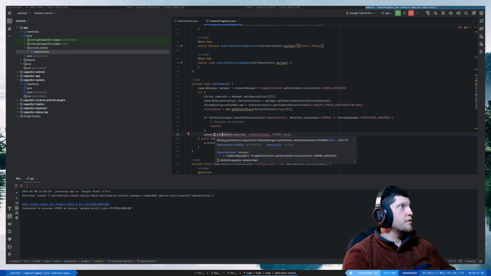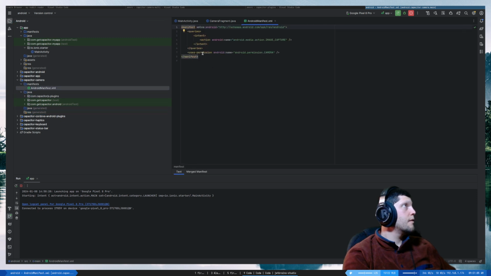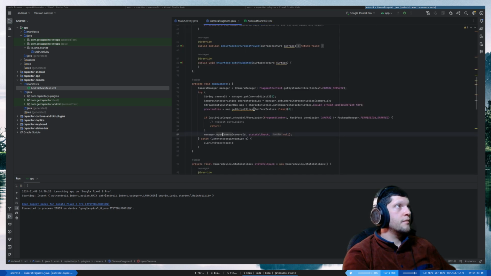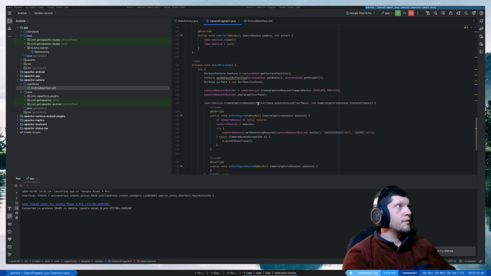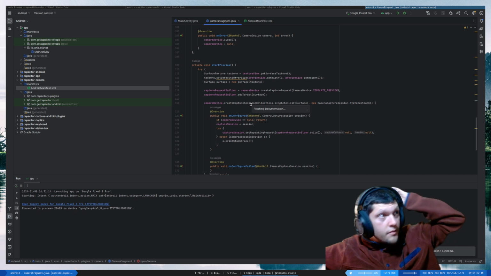Missing permissions required. Where did that add that? Manifest. Did it add in here? Okay. I don't know if actually request permission. Because if I do... Oh, crash?